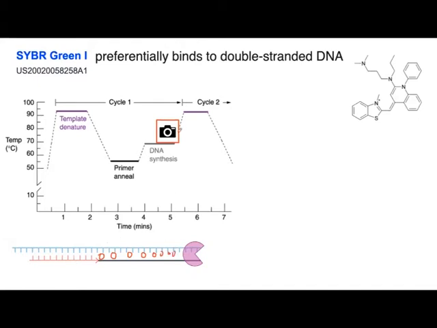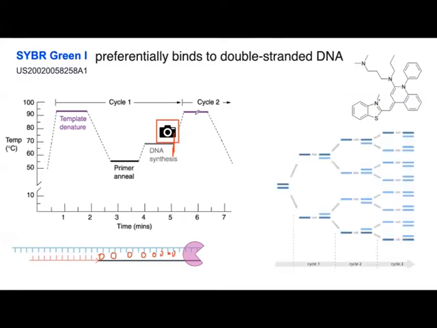So after the end of the cycle, remember this is the cycle. During the synthesis, I put the camera and I tell the machine to only measure the fluorescence when the cycle ends, before you heat it again. So that's why after one cycle, you're going to get SYBR Green molecules in these two new double strand molecules. And then if I have my Y axis and X axis here, I have the fluorescence intensity here, and here I have the cycle.